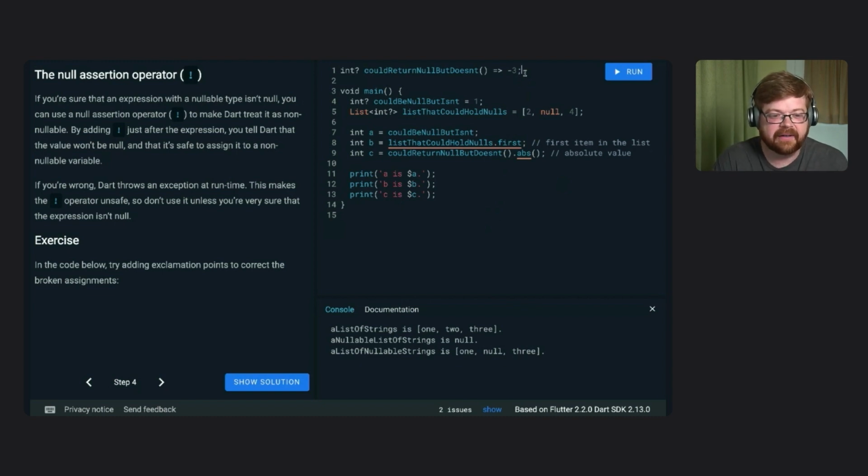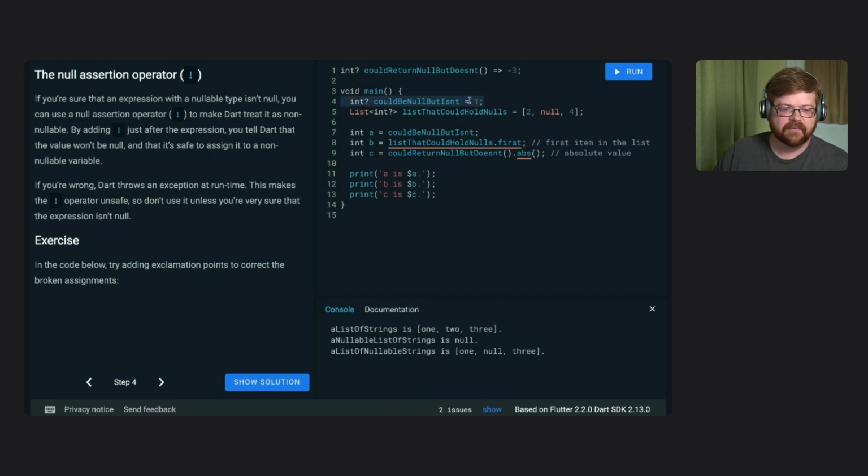We're declaring some things, lines 1, 4, and 5 here, I think, are the important ones. Up here on line 1, we have a function called couldReturnNullButDoesnt that always returns -3. That's what it always evaluates to. But you can see at the beginning of the line, it's declared with a nullable int return type. So it's never going to actually return null, but it is declared with a nullable integer return type.